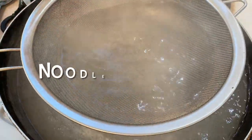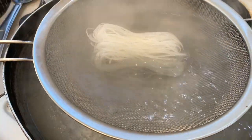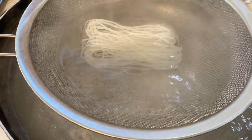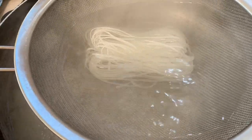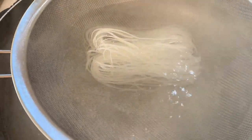Okay, going in with the one portion of noodles. I'll just make one bowl for now. The reason why you don't cook the noodles in the soup is that the starch from the noodles will mix into the soup and then it goes kind of slimy. So that's why the noodles are separate from the broth.